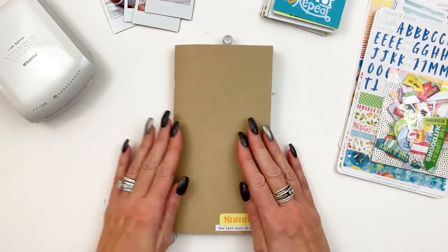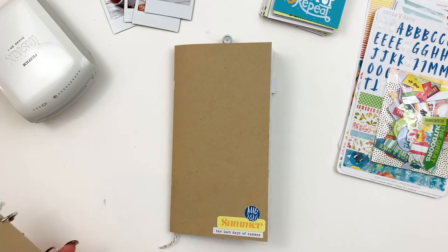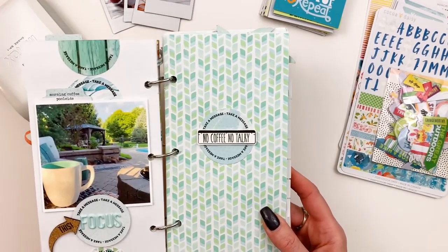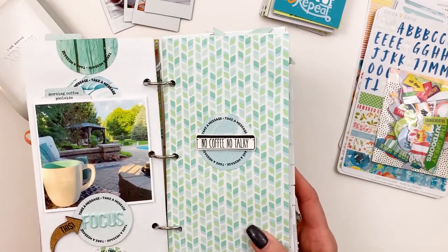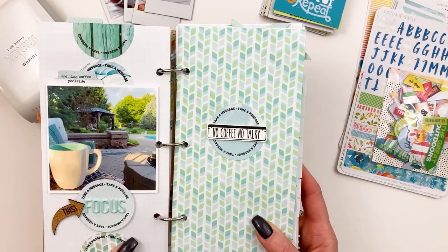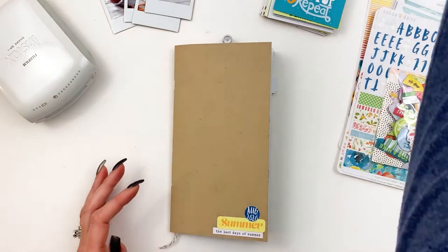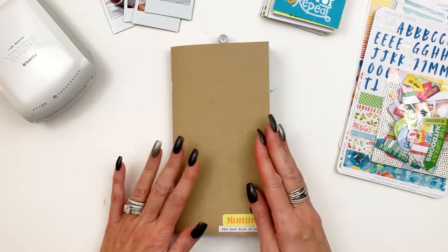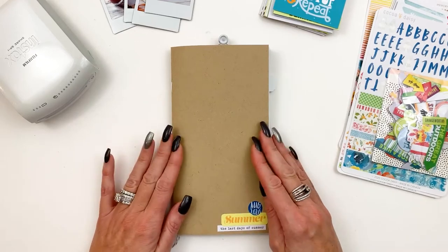I was running a little behind. Normally, for each month I create a mini album using the Simple Dory and our Traveler's Notebook Memory Keeping Kit. I tend to have a little bit more embellished layouts and I enjoy that. They're usually simple in style, but I do enjoy kind of layering and stuff like that. But I was not able to do that for August — I was a little behind. I needed to hurry up a little bit, but I still wanted to capture those memories and get them recorded. So I wanted to come up with a way that was quick and easy.